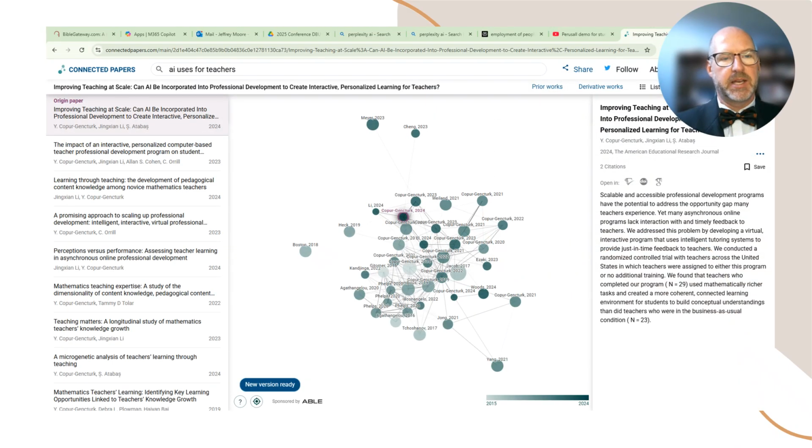This is really how it works. You plug in an article and it will do a map of all the articles. Here, this is the article that I've chosen and it's displayed over here. And then you have different articles that are all connected to it. And you can find which ones are most frequently referenced. So very helpful in helping you with your literature review.